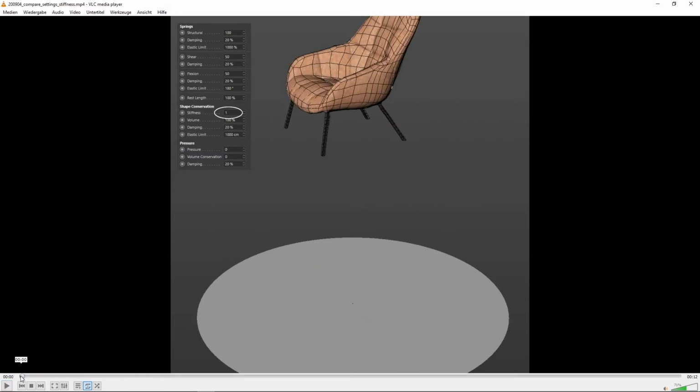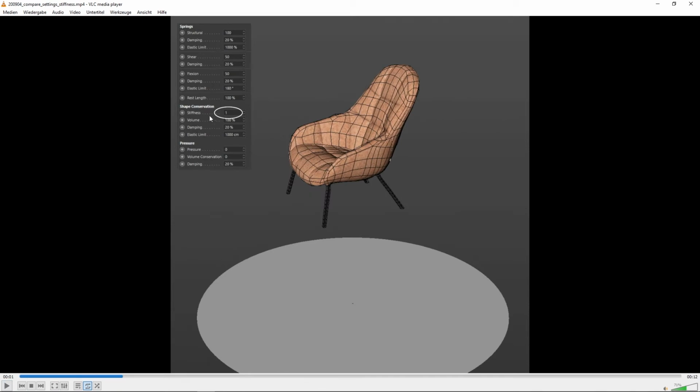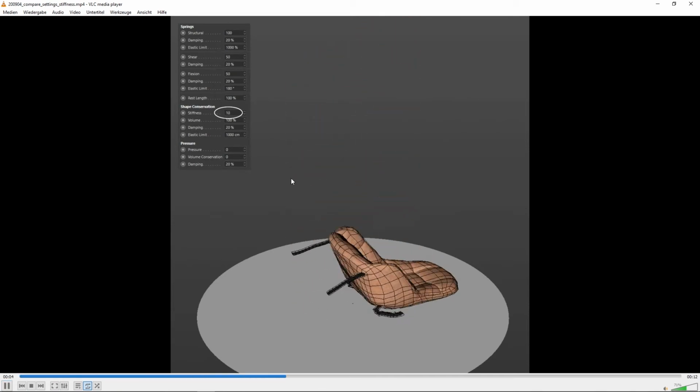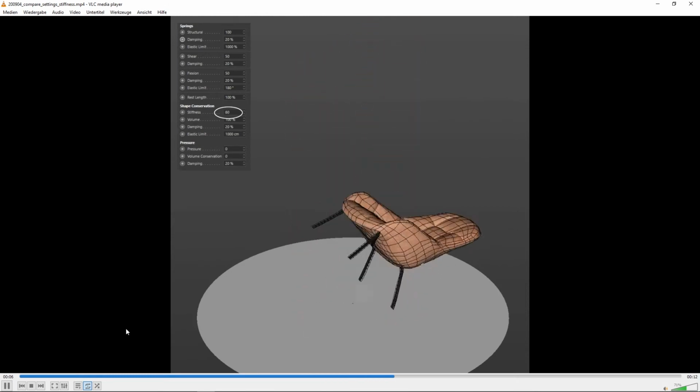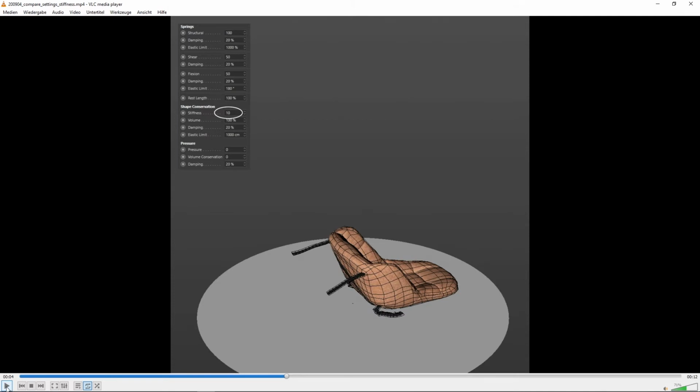And okay, this was a bad playback. You can see this chair, yeah, it's like a balloon. So I think now I went up with the stiffness to 1, and you can see it's a little bit more rigid. With 10, this is already a good number. And when I just make a playback here, with 10, I think this is a quite helpful number in that case. So 10 is working for me.